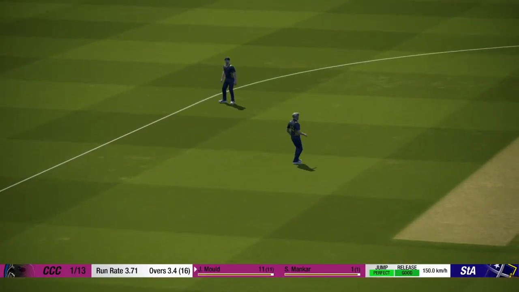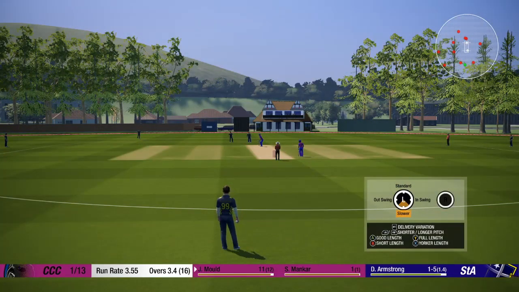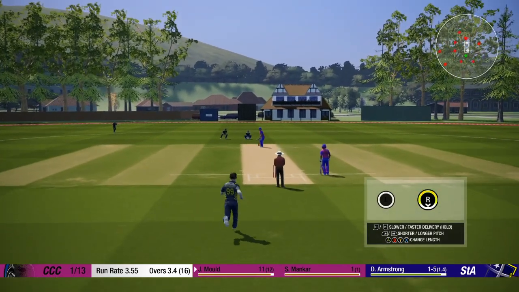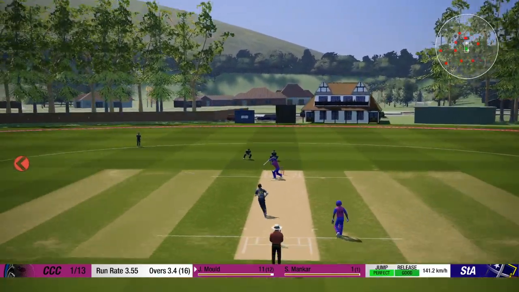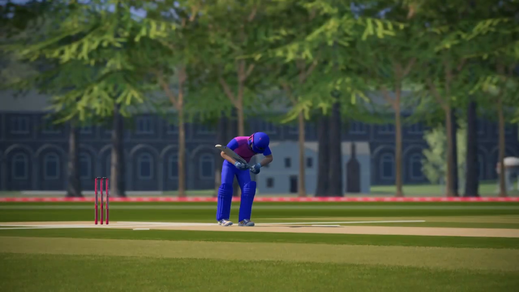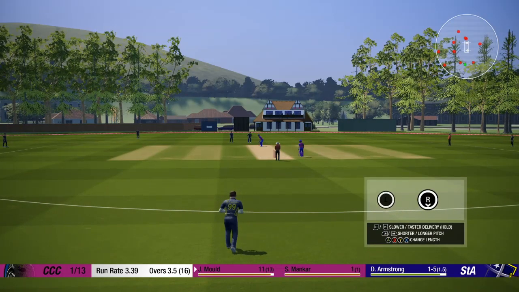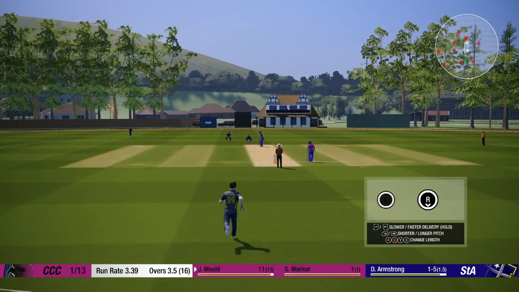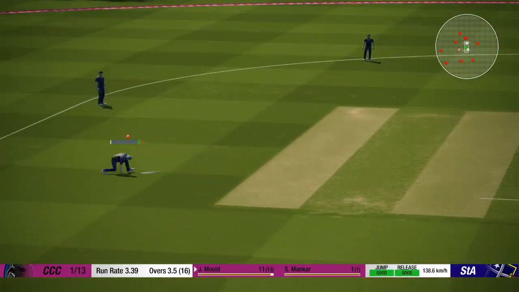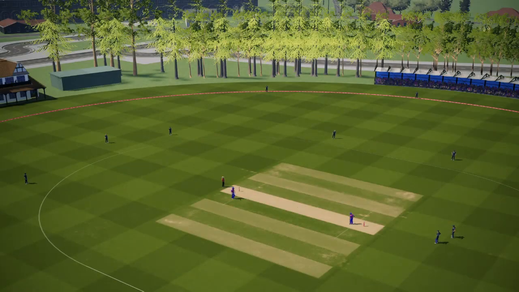Armstrong into Mould and this is punched out into the covers. Armstrong, one for five for him. He's in again. Full and driven, can't beat point. Just seem to be struggling a little bit with the lack of pace of this outfield, as this one's shorter and a little bit slower from Armstrong. Another dot ball.